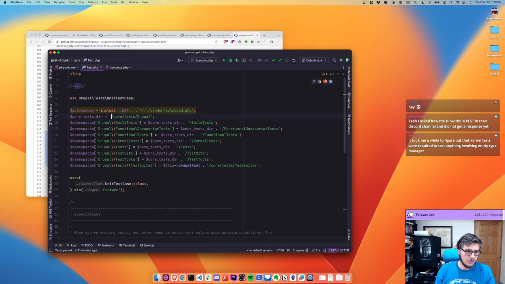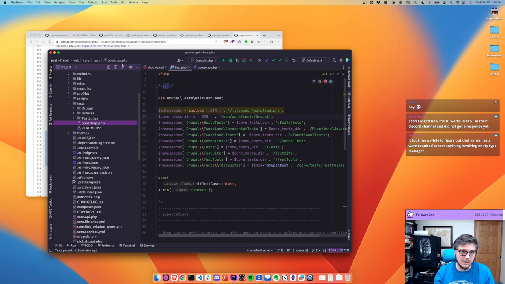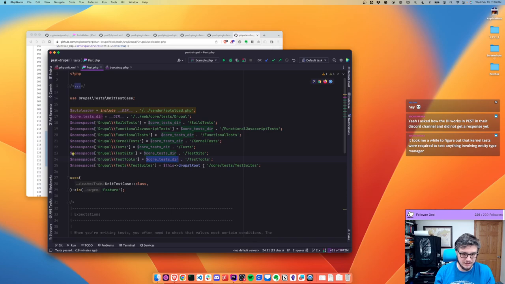So our core test directory is the current directory and web core. So I said a little bit of hackery going on here. Why is this not? And I've noticed one thing. So, Pest Drupal vendor. Oh yeah, these paths are going to be completely broken. No, they're not. I'm not inside of... Forgot where I was for a second. So, yeah, upper directory, test core. This Drupal root, apparently, that did not get converted over to the new way.